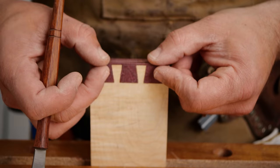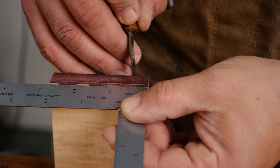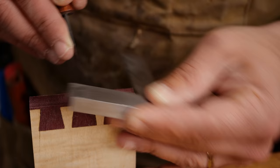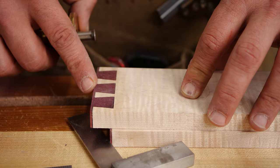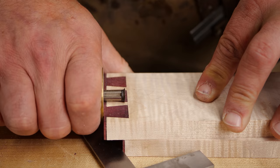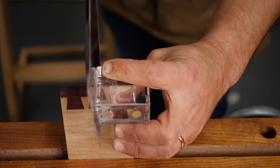Now that we've identified the size of our inlay, it's time to figure out where we're going to cut. I'll take my ruler, measure in a sixteenth, put my marking knife right there, and take a square to go straight across. Now we need to mark out our depth. What's great about doing inlay this way is that because you cut a sixteenth up, you don't need to change your marking gauge — it's going to be the exact same. Then I'm just going to go across my tails so I don't have to sand too much later, especially since this is all really hard wood.